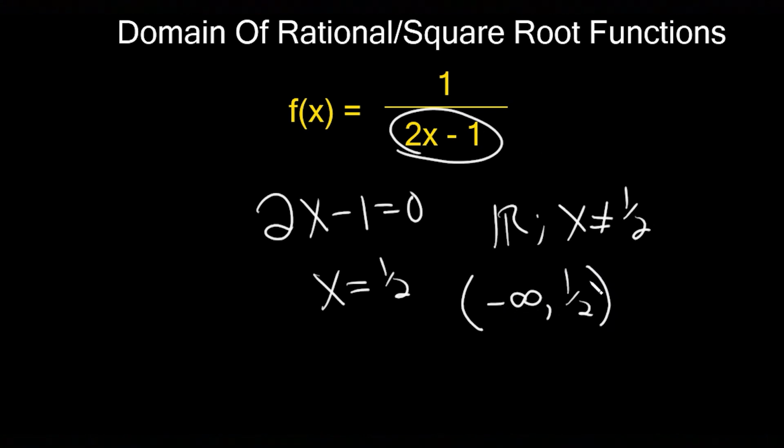So interval notation is pretty straightforward. You're only dealing with parentheses and brackets. If you have a parenthesis, you're going right up to it. For example, your infinities will always use a parenthesis because you can't be on it. And a bracket is when you are actually right on it, meaning you can include that value. So what I'm saying here is, I'm going right up to a half, but I cannot include a half.